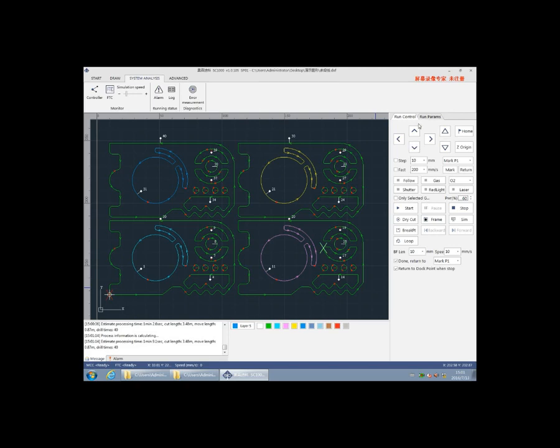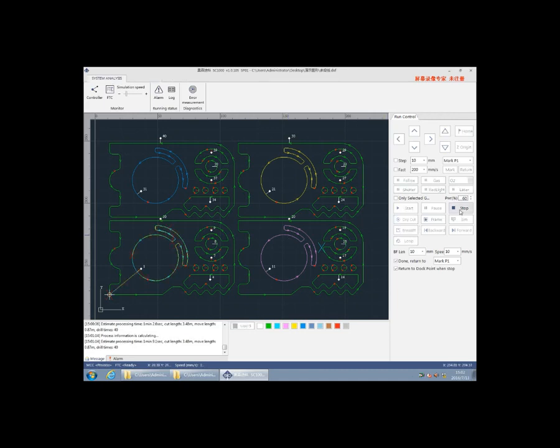6. Operate the cutting machine. Before we click the Start button to cut, there are a few more things we might be interested in. Under the Run Control section, we can test if the head follows directly, and if the gas and the laser work properly. And we can also go frame before cutting.